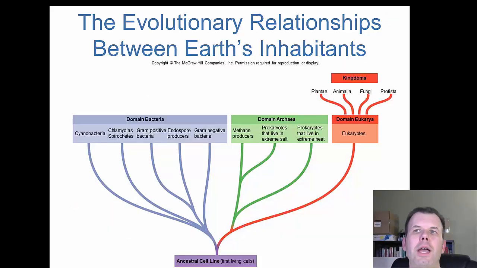Okay. So again, here are the different domains. We're going to be talking about bacteria and archaea. And we talk about how everything is related. If we look back, we have one common ancestor, the first cell ever on the planet, and then everything branched off from there. And this is the idea. And so we'll talk about these things again in the various chapters as we go on. So bacteria, archaea, and then eukarya. These are both prokaryotes. These are eukaryotes. These are the bacteria that infect us. These are the ones that live in extreme environments. These are the ones that make up us. Okay, and so we'll look at these different things as well.